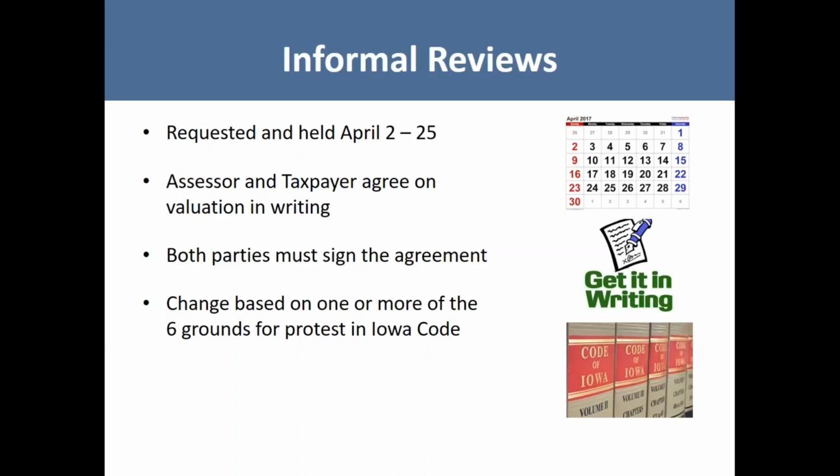In the informal review, the assessor and the taxpayer agree to the valuation in writing. Both parties must sign the agreement, and it must be based on one of the 6 grounds that we just reviewed in the Iowa Code. And I believe that ISAA has had a program on the subject of the informal reviews recently, and that there have been some ideas circulated with your association on ways you could put that information in writing, which is all very good and valuable for you. So that's our informal review between the 2nd and the 25th of April.